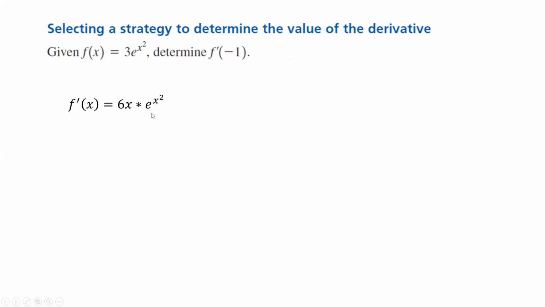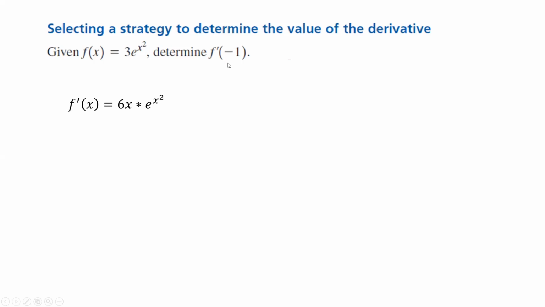When you're doing the homework, hopefully you are going to do the homework, even though I might not be able to check it, then you should hopefully become more familiar with it, and it makes more sense to you. But I'll go through this again. So 3e to the x squared, leave the 3 out of it for now, just deal with the e to the x squared. E to the x squared is just simply going to be e to the x squared. You're not doing anything with that. Multiplied by the exponent part here derived, which is 2x. So it becomes 2x times the 3, which is a 6x, times e to the x squared. So there is your derivative.